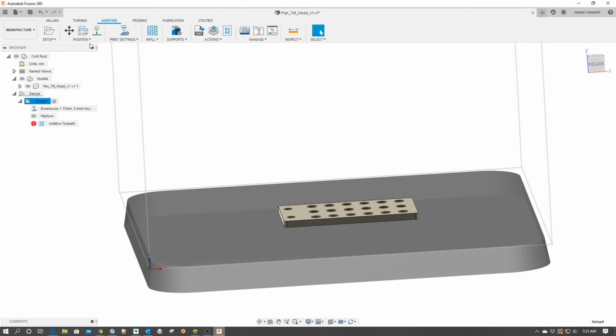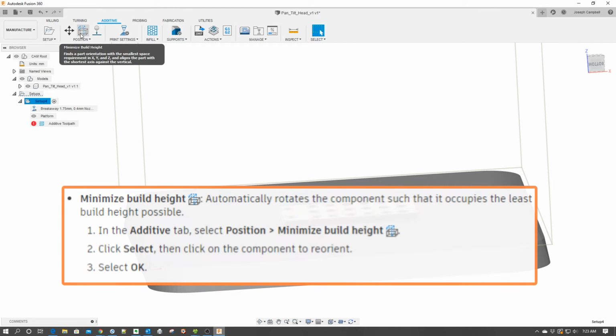The next one is going to be positioning. Now this isn't going to do much with this smaller part. So again, what happens is we pull up the dialog box, the selection tool is selected, and we click this, and not much is going to happen as we click this, because if we go back up here, we look at what is the objective of this tool.